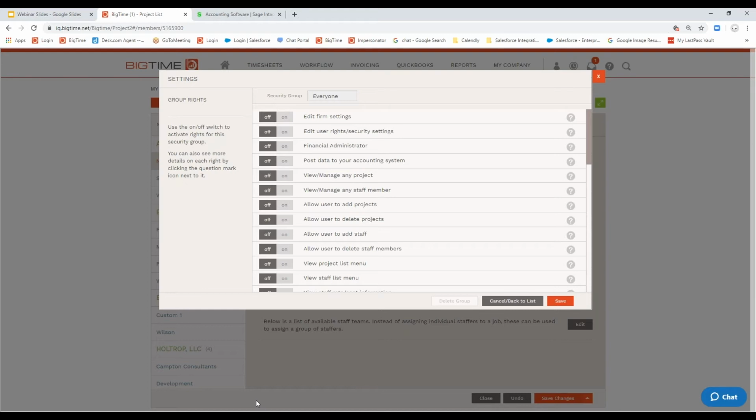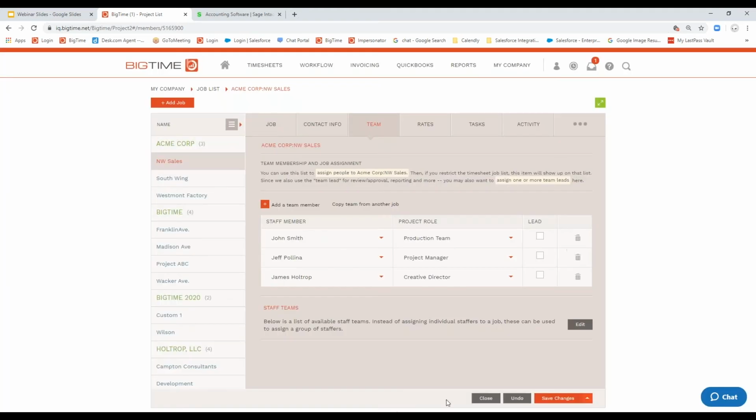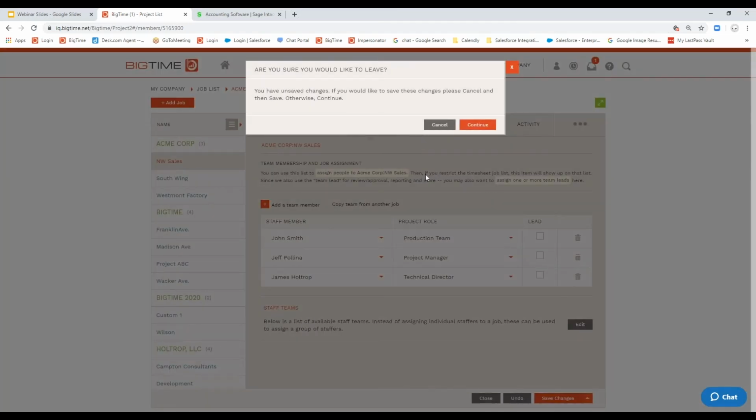Another new feature is a simple save feature. Let's say I am in a site, I make some changes and then I try to move to a different screen. Previously BigTime just wouldn't save it. Now it's going to let you know, hey, you made a change. Are you sure you would like to leave this page? And you'll just receive this prompt right here. And you say, oh, wait, I actually made a change. I need to make sure I save that. And also, I'm sure most of you know this already, but we do have continue.